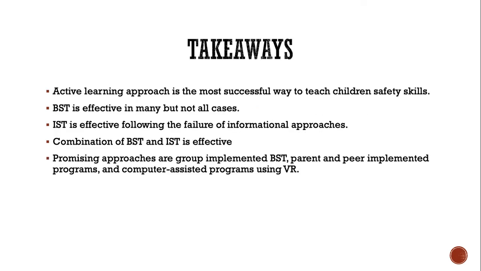So now we have some takeaways. First is the active learning approach is the most successful way to teach children safety skills. BST is effective in many, but not all cases. IST is effective following the failure of informational approaches. The combination of BST and IST has been shown to be the most effective. Promising approaches are group implemented, parent and peer implemented programs, and computer assisted programs using virtual reality.